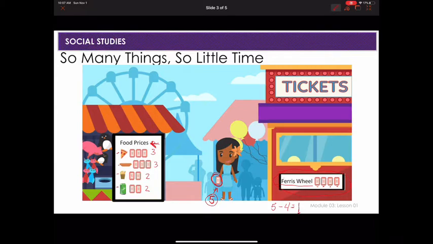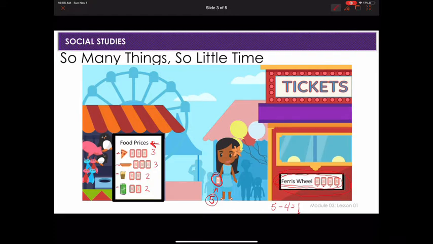There are many things that we can do to help us make choices. I know for me, if I was at a carnival, the Ferris wheel is something that I would love to do because you can't do that just anytime. That is something you do specifically at the carnival. And food is something that you can eat anytime. So for me, I think I would spend my tickets on the Ferris wheel, but you might make a different choice.